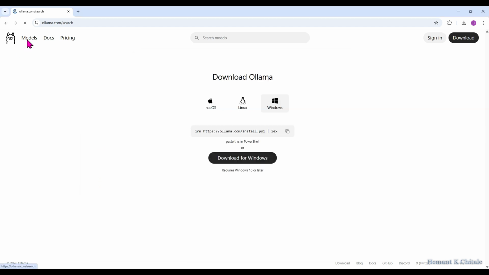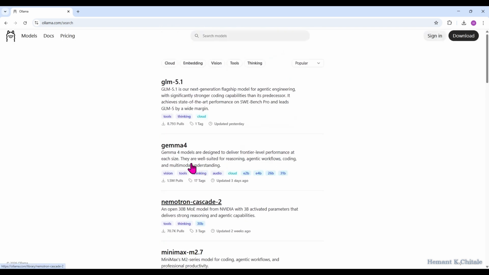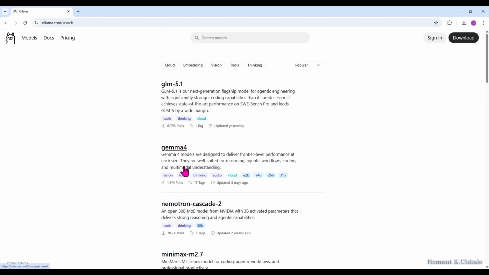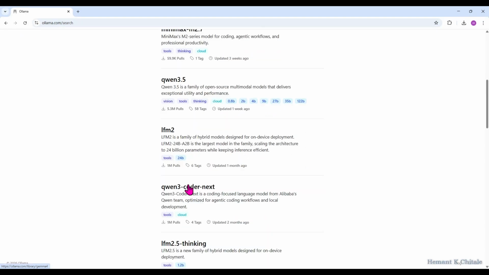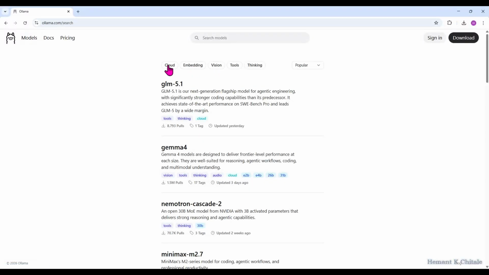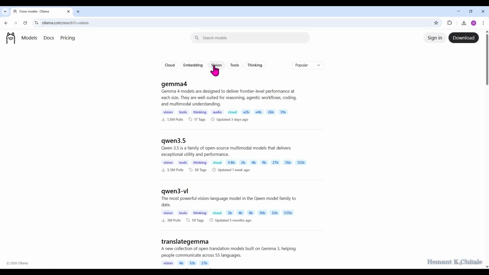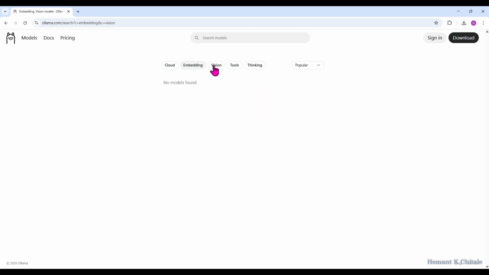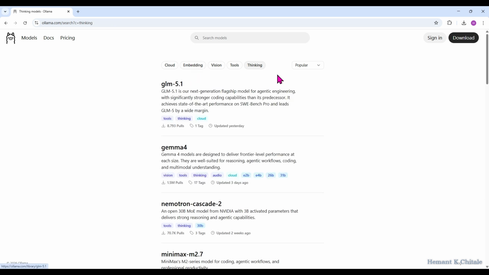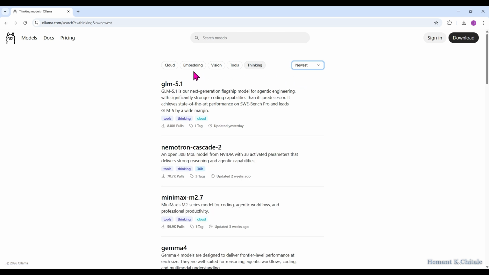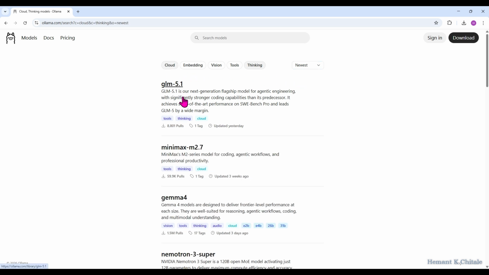So for example, if you go to the Ollama website, you can see there's a lot of models which are available. Gemma 4 is what I want to demonstrate, but Gemma 4 is a large model which can take time to download and run. And there are many other models you can also search for, for example, vision models, or embedding models when you want to create embeddings. You can search just for thinking models. You can filter by popular, you can filter by newest. You can run the model locally on your desktop, or you can run the model off the cloud also, so off the Ollama website using the Ollama interface on your desktop.